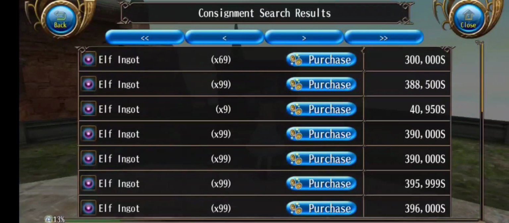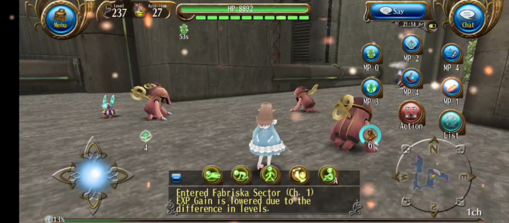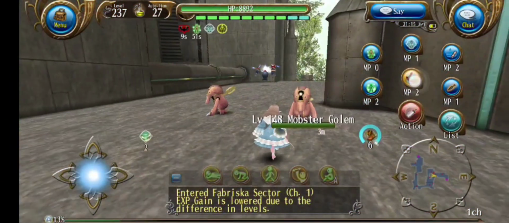It is a little bit harder to farm, the drop rate is not as high, but if you farm it in a full party, you definitely can, farm it pretty well, and you'll be able to make some spina. Everyone, here we are at Monster Golem. This is where you're going to farm Elf Ingot.